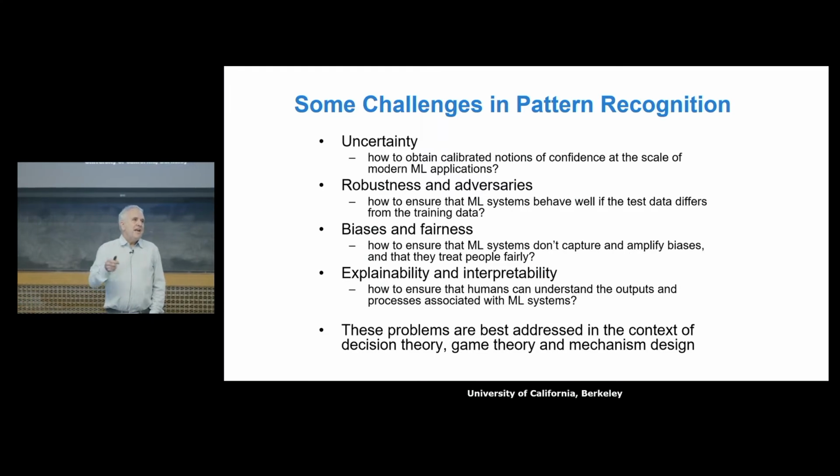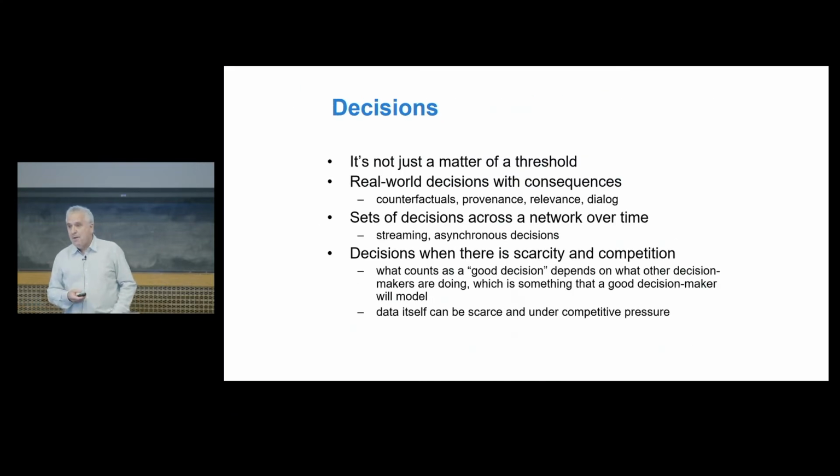But these aren't just technical, how do you adjust the neural net a little bit, and how do you add a little bit to a cost function. These are problems involving economic concepts. These involve interactions, incentives, people, social contexts, and so on. And involves all the counterfactuals and so on and so forth. So the bigger perspective is one that pulls these into the broader perspective of decision theory, game theory. All right, so I think I've said enough on this one. Decisions are not just about thresholding prediction systems, they involve scarcity and competition.